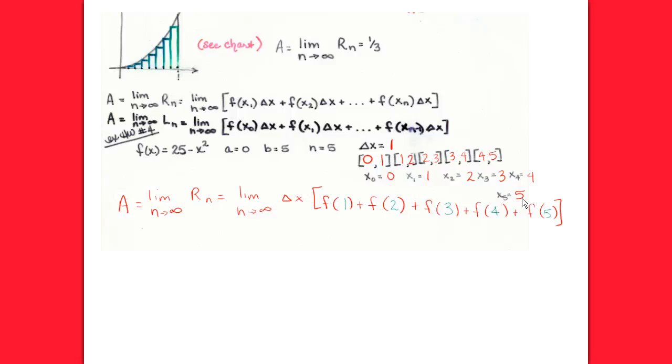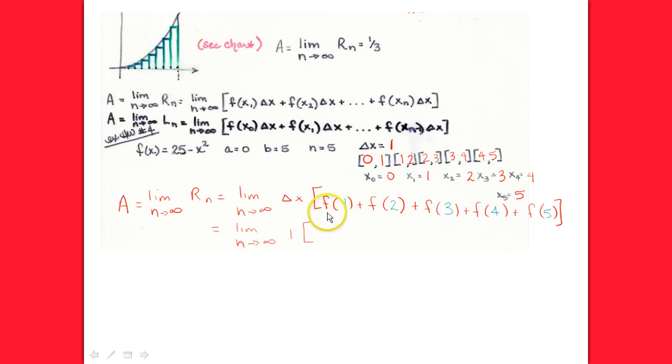Now, I write my definition a little bit different. If you look up here at r sub n, do you see how they've done change in x, change in x, change in x for every single one of them? Why multiply every single term by change in x if you could just factor it out and multiply by it one time, right? That'd save us a lot of time and energy, right? So that's how I've written mine. I've pulled the change in x out in front. We've already determined that change in x is 1, so I'm going to replace change in x with 1, and I'll just have to multiply by it at the very end.